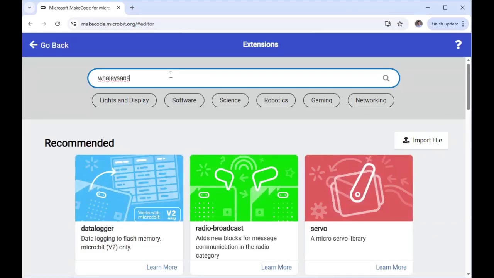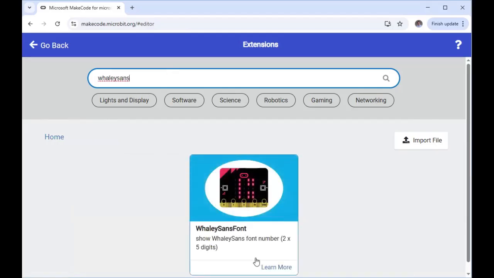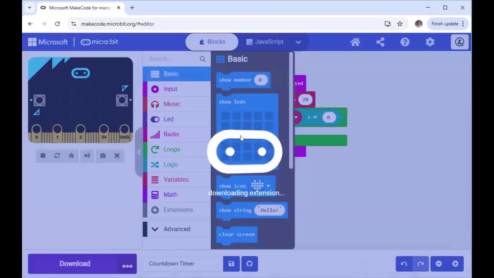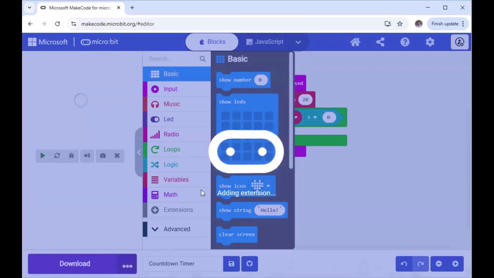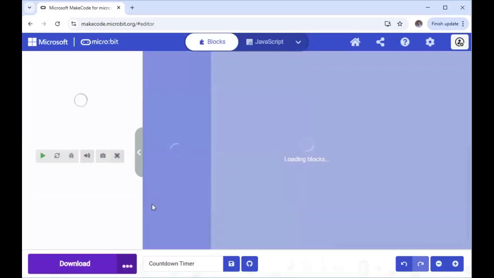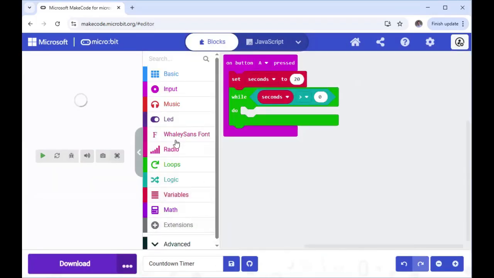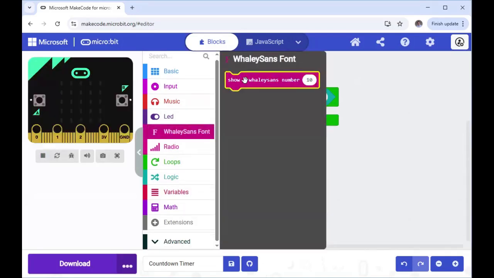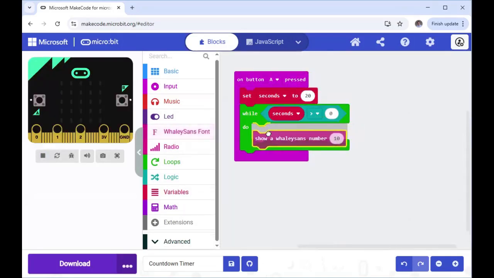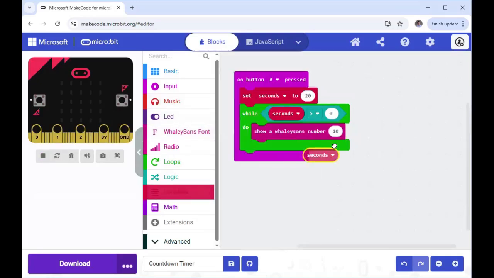Sans is font, and here's the Whaleysans font, and it just adds a new extension block here, and it's only got one block. It says show a Whaleysans number. Then I am going to go into variables and make that number seconds.